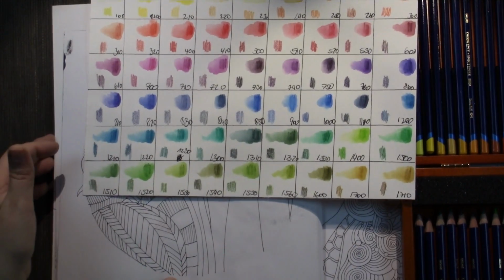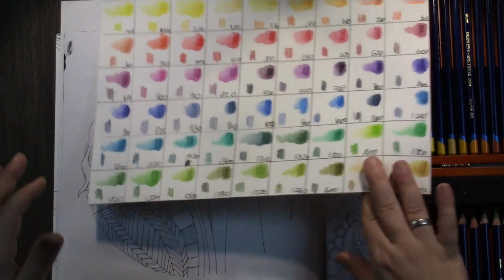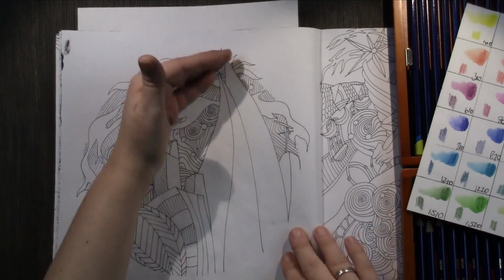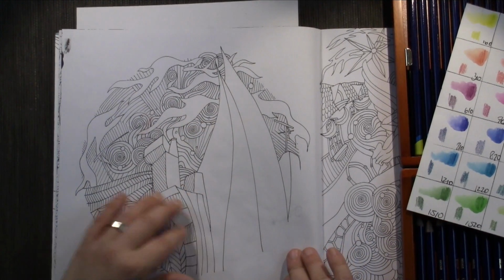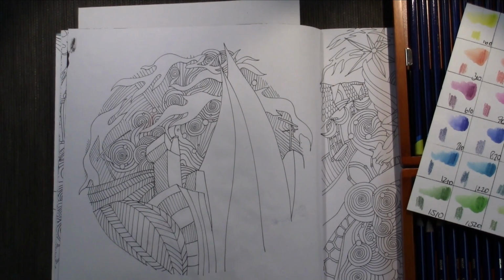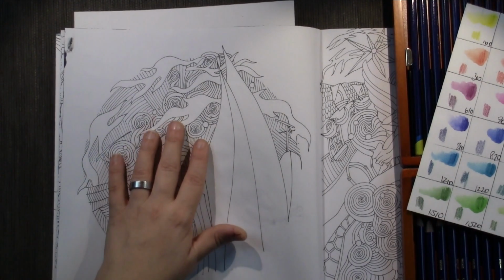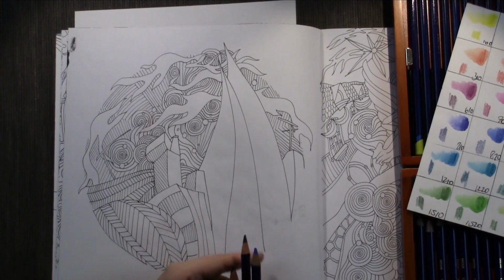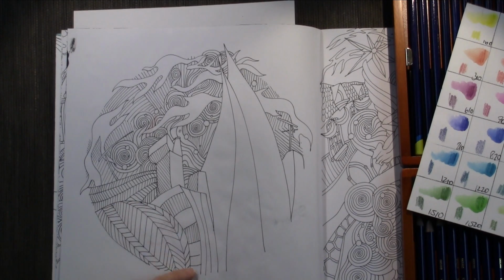I know I'm saying things now and it's really difficult to, well, see where they are, but instead of choosing all the colors now and then working all in one go, what I'm going to do here is I go house by house or section by section to color. And what I want to show you is that even with those very abstract, wild kind of paintings, you can either hype the swirly thing going on and make it really go crazy and wild, or not. You can actually calm it down by disregarding some of the lines. Same goes, for example, for what I think to be a tree here.